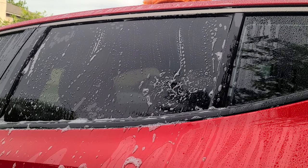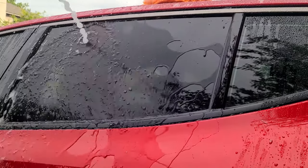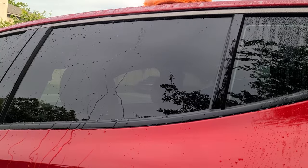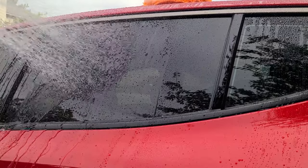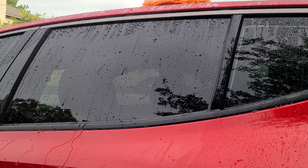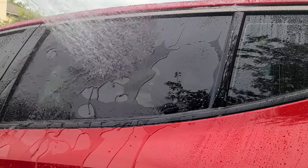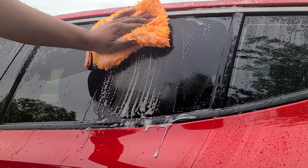Let's see how washing impacts things. That definitely had an impact — not repelling quite as fast. The Turtle Wax doesn't seem to be doing as well. Invisible Glass is doing alright, and 3D is doing pretty good as well. Let's wash it with another round — three more times total — then we'll re-inspect.